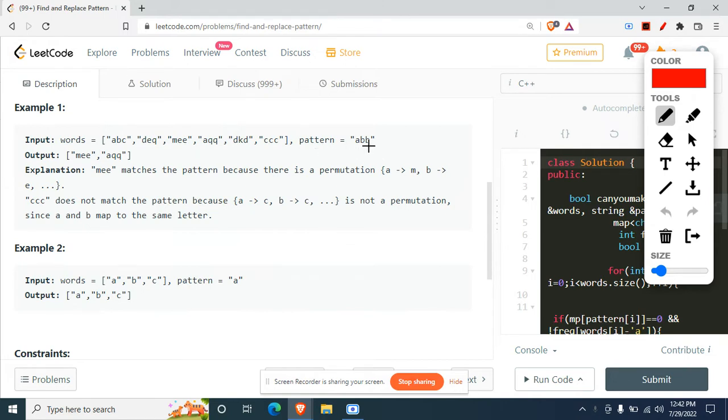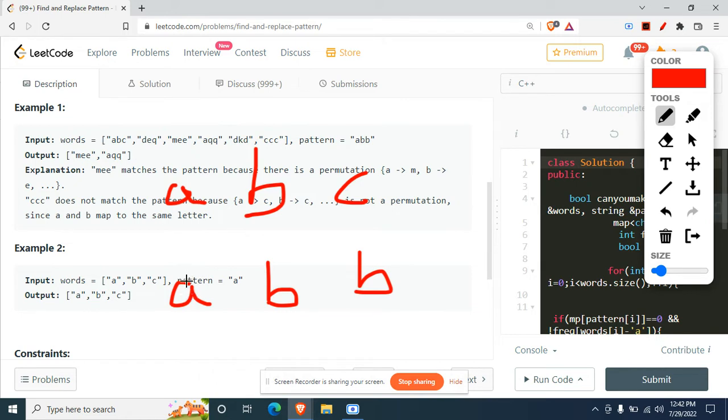So how do we say that this pattern is matching this word? Taking the first example, let's just say A, B and C is the word, and the pattern that we have is ABB. So we'll map A with this index character, and we'll map B with this index character.